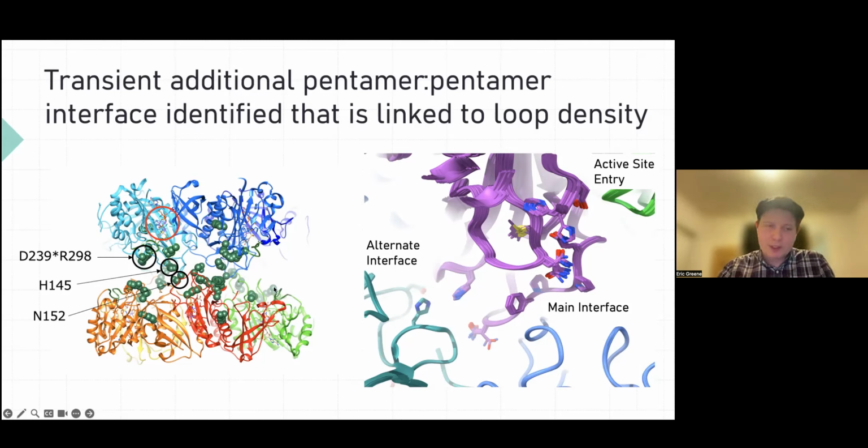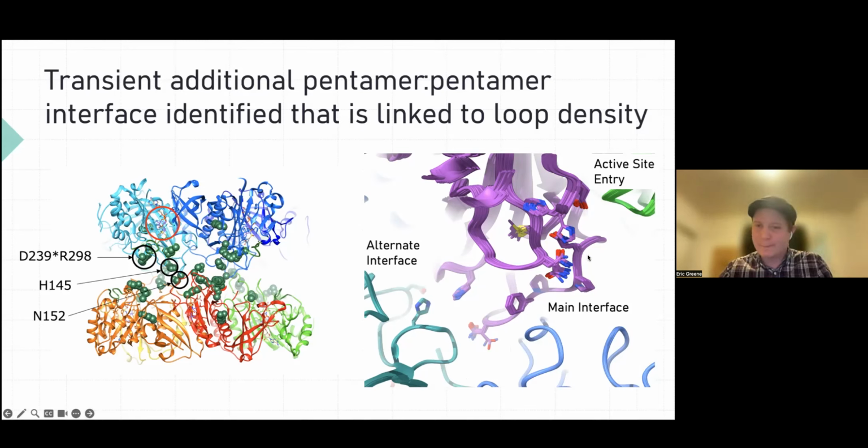And when we started looking into our ensemble, specifically at residues from the pentamer to the loop, we could see that there were a few residues near this alternate interface that seemed to have some variable conformations. We looked at this manually to see which residues had the most conformational difference, and some of my current students have also looked at this through correlation plus, which is a computational tool to define allosteric networks in an ensemble, and we were very gratified to see that our residue picks were very similar.